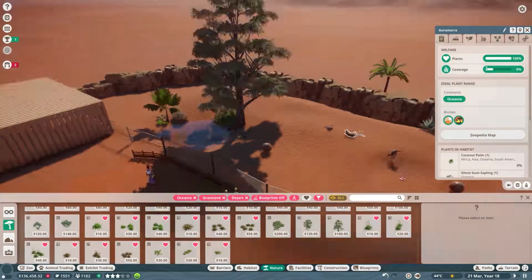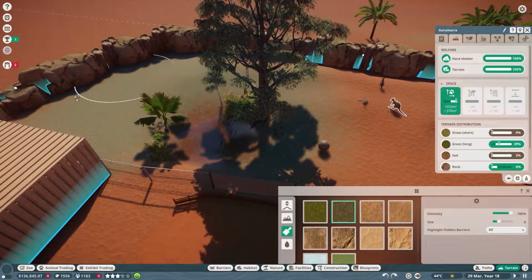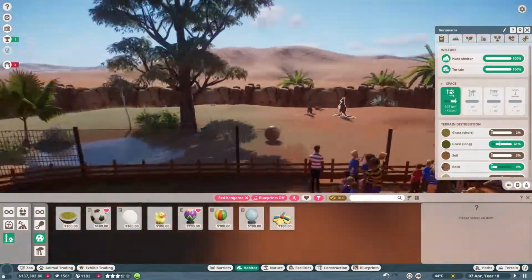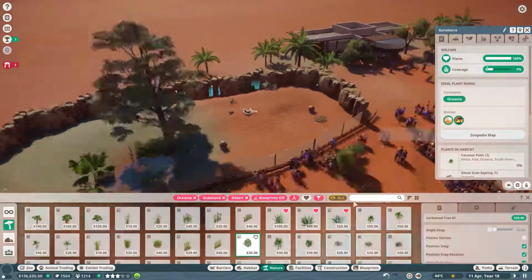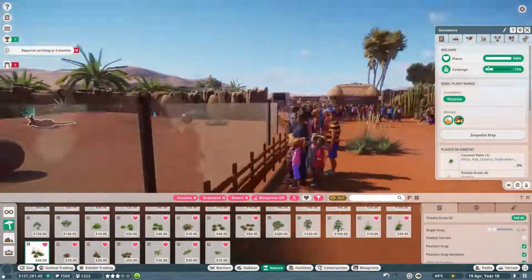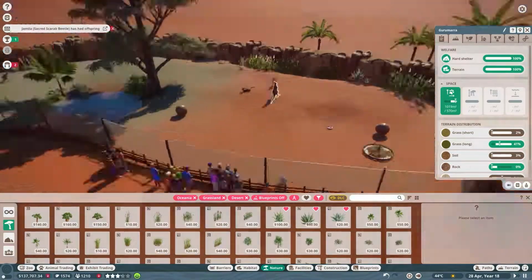I had to go into all the video files and just pick the parts of this kangaroo habitat. And yeah, the result of this you will also see in the end in the cinematics, because I shot them when the complete zoo was built. So it will look a bit different and at some point you will just get the complete zoo and the puzzle will start to make a bit more sense.